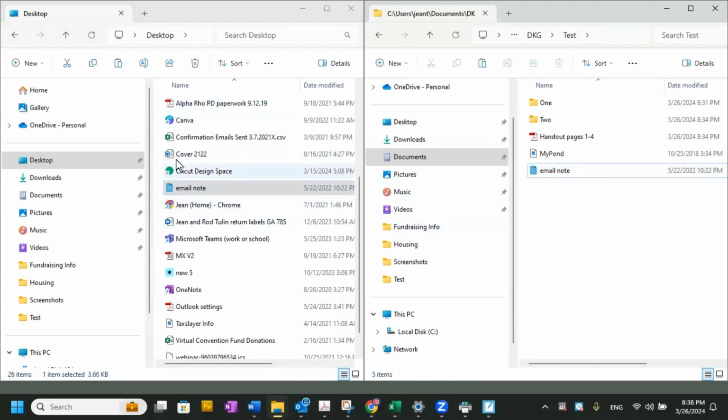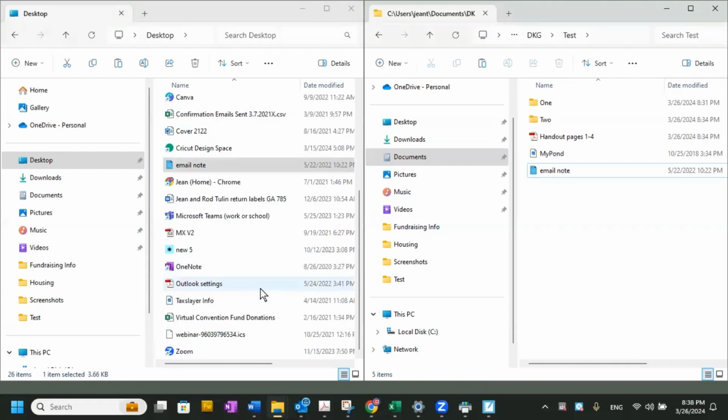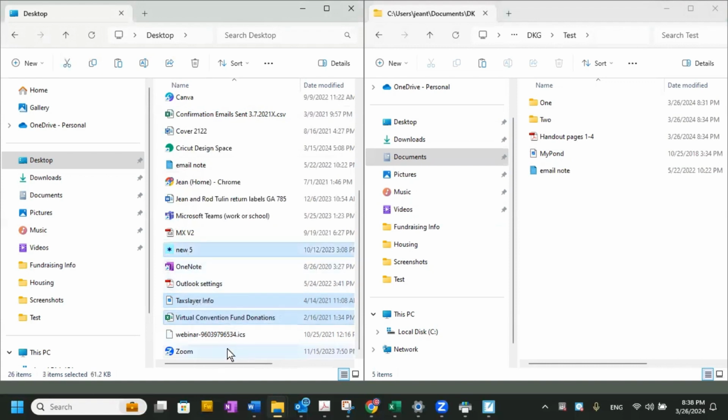You could also use that whole thing that I was doing earlier. Let me find something that doesn't mean anything to me. I don't know what this is. So I'm going to click on my first, I'm going to click on virtual, and I'm going to click on this new one, I do know what that is. We'll just take the, oh, here's cover 21, 22. That's done. All right, so I've got 4 things. I grab them, I drag them over here.